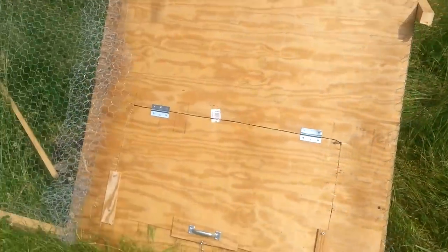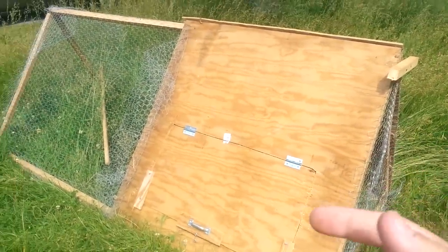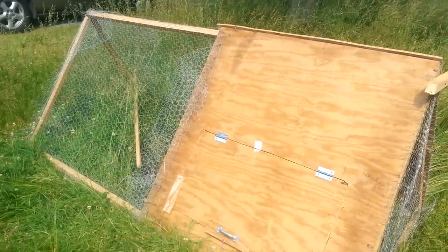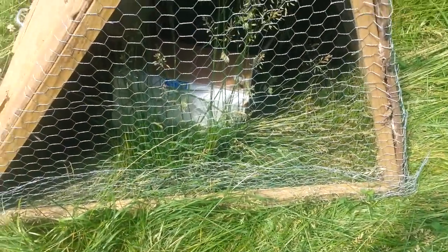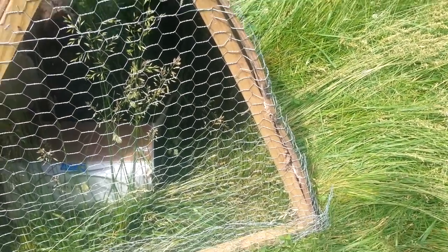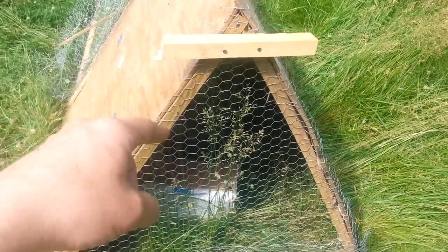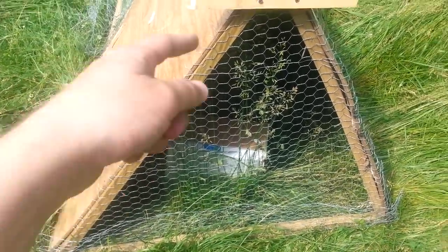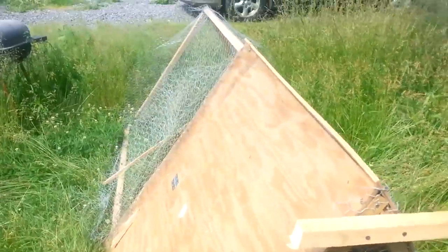This chicken coop was basically built from leftover stuff I had — a piece of plywood and four eight-foot two-by-twos. I don't really know how to build stuff, I just kind of rig it together. You can see the boards are not really even and a bit wavy. I took six pieces of railing material, made two triangles, screwed them all together, and did one for each end.